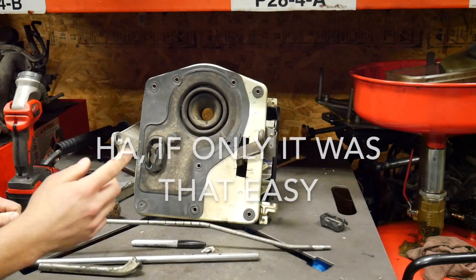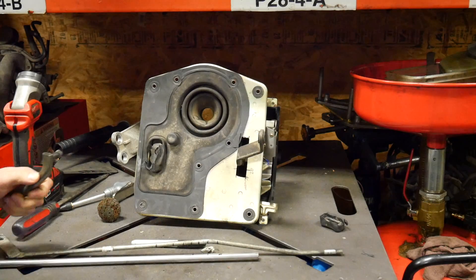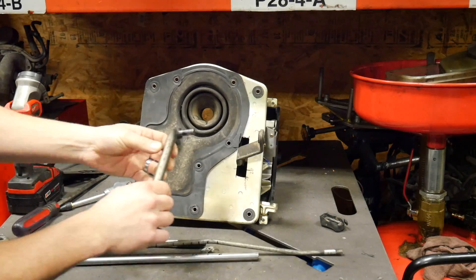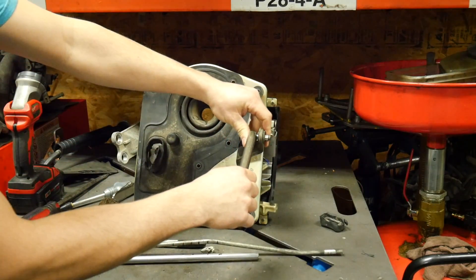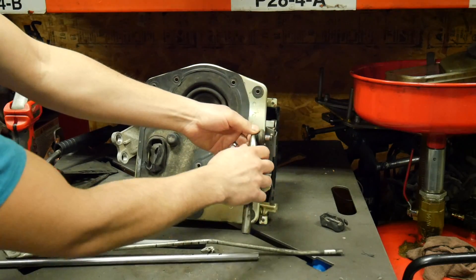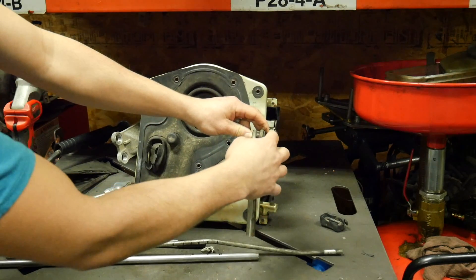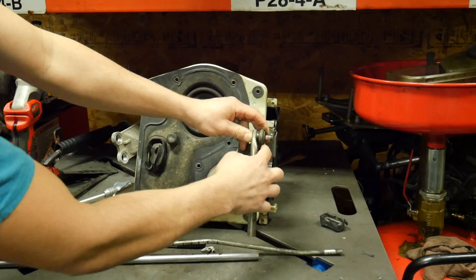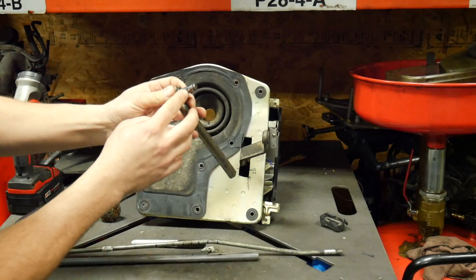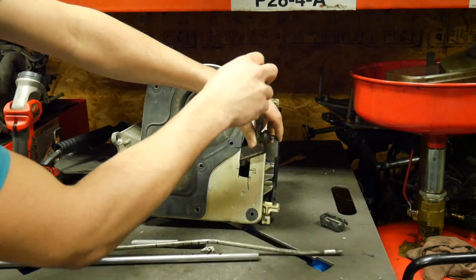To do that I just scrounged around — I have lots of junk in my garage, I don't throw anything away. This is a cut piece of BMW shift selector rod, and it just happens to fit the factory arm perfectly. But obviously it's too deep, so I'm going to grind it down a little bit. Actually I'm just going to thread this — I'm going to cut the tip off, then thread this section here and put a nut on it. I marked it to about here; I'm going to leave a little gap so that way it's not super tight and it'll still move freely.